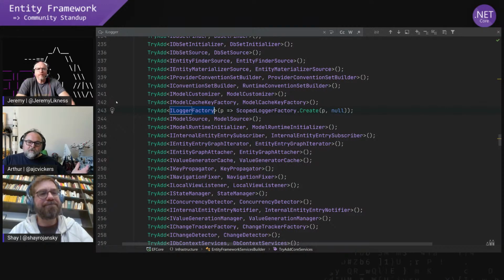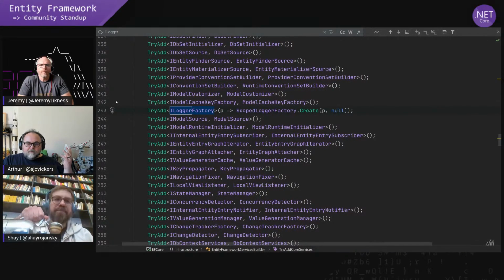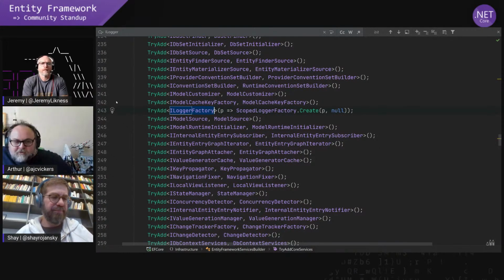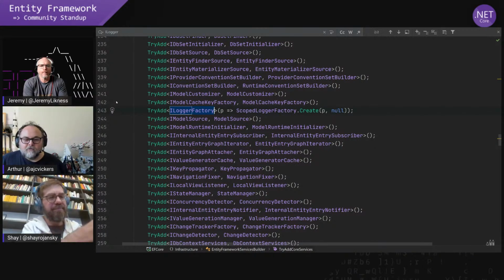A concrete problem that we had with EF6, for example, was that it wasn't possible to do that. A lot of things were just cached at the app domain level. And then we had people saying, I need to be able to evict things from that cache, and we didn't have a way to do that. So this essentially allows you to do that. In certain scenarios, you may need to have control of that cache of service providers and evict things, and this allows you to do that. But for most people, the number of service providers in that cache is one or a small number, and you will not need to do that, and you just use the default.